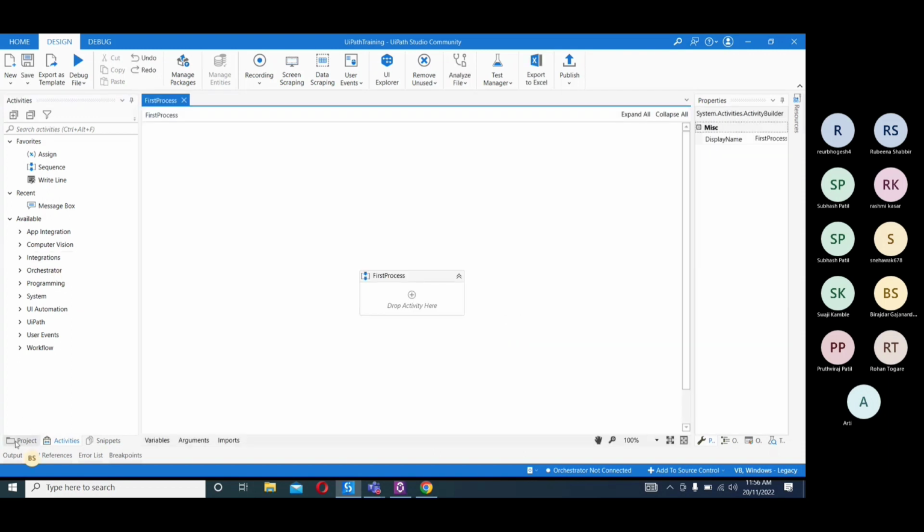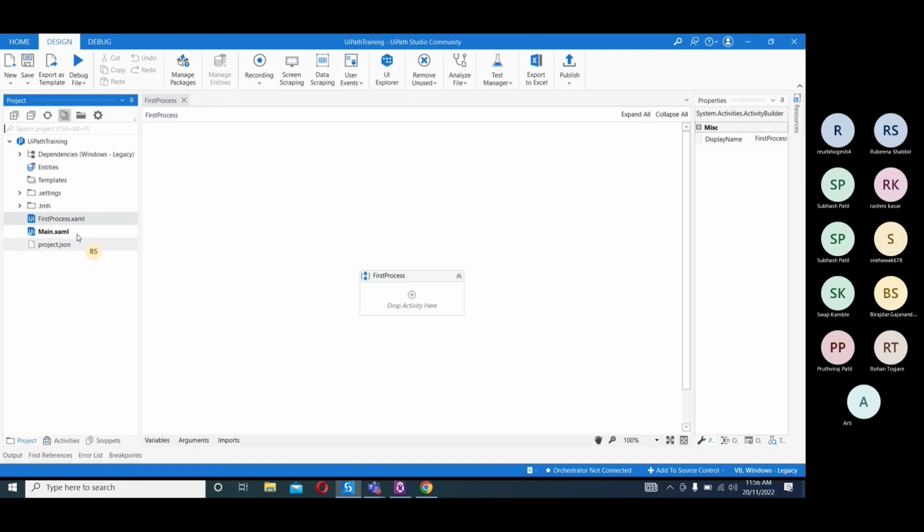Okay, if you go to the project, you will see this got created. You will see one more is there, main. What do you think this main is? By default, this got created. We didn't create this main one. Earlier it was there. We have created this first process.